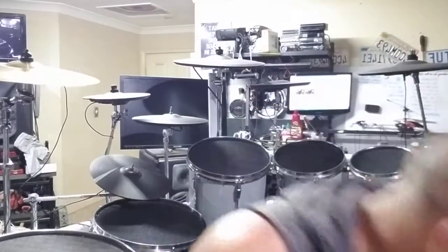But when you're using electric drums, you're belting the crap out of them and using your feet and everything, things break. You're always going to get things that break. You're always replacing triggers and cables and stuff like that. That's the only downfall about DIY drums, or electric drums, I should say. Everything always breaks down because you're beating the crap out of them. So this was my second attempt.